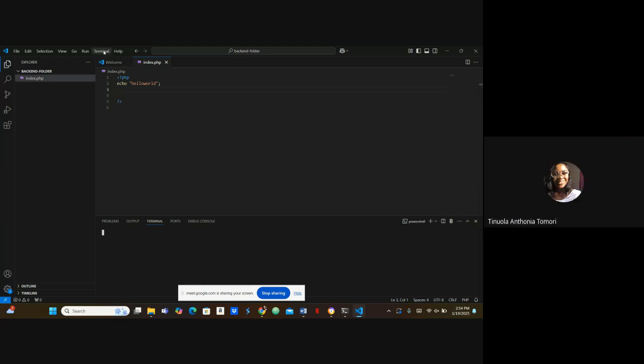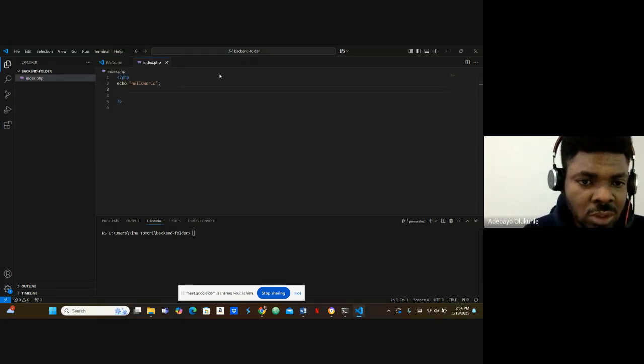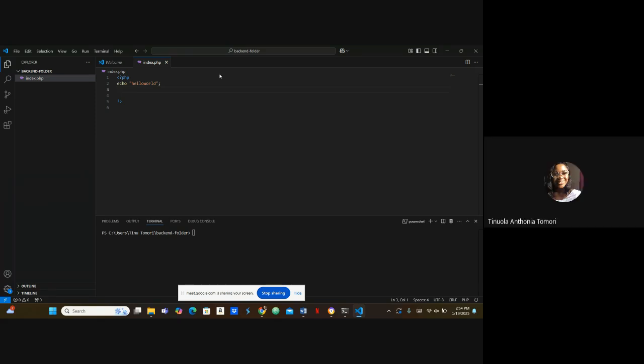It's done now. Don't create a new one. So you can see that it has pointed the directory to the backend folder.